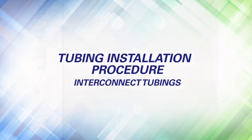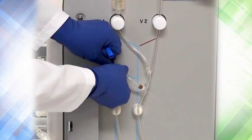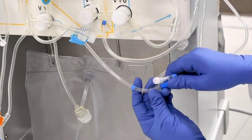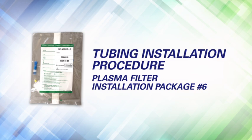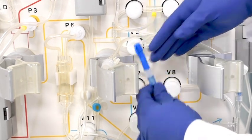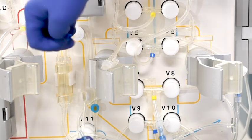Interconnect tubings. Connect the brown-banded lines located on the right side of the machine by removing the blue cap and locking it securely. Connect the line from V11 to the blue-banded regeneration tubing by removing both caps and locking them together. Place the tubing into the tube holder under the machine on the right side. Tubing installation procedure — plasma filter installation, package number 6. Connect the end of the plasma filter tubing with the yellow band to the plasma outlet tubing between V7 and V8. Connect the opposite end of the plasma filter tubing to the line coming off the top of the chamber below P6.